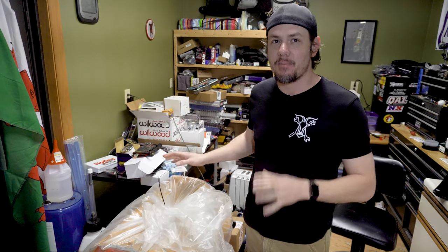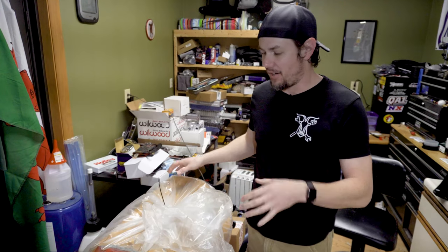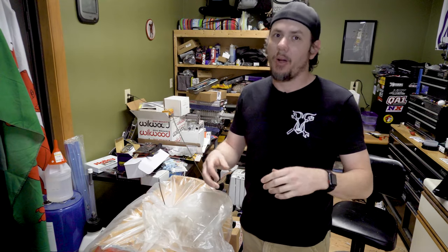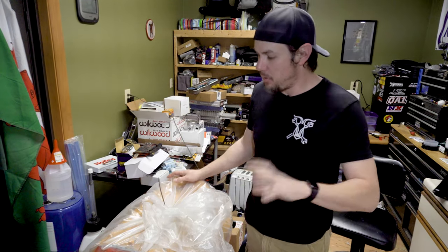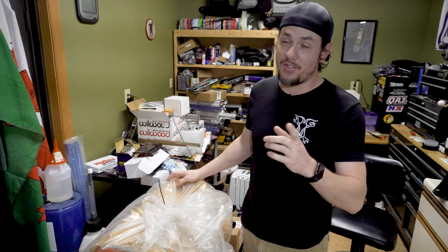This is a standard deck — about the biggest displacement that you can get out of a standard deck short block. It's kind of a hybrid Mark IV Gen 5 big block, so it has the one-piece seal and all that. Forged rotating assembly and a pretty decent ring gap. I reached out to Blueprint and asked about the ring gap. They said they don't plan on this being used for engine adders — default disclaimer because these things come with a warranty. The ring gap is perfectly fine for up to maybe a 250 shot of nitrous or even seven or eight pounds of boost. You should not have to worry about butting the ring lands together as long as everything's tuned properly.